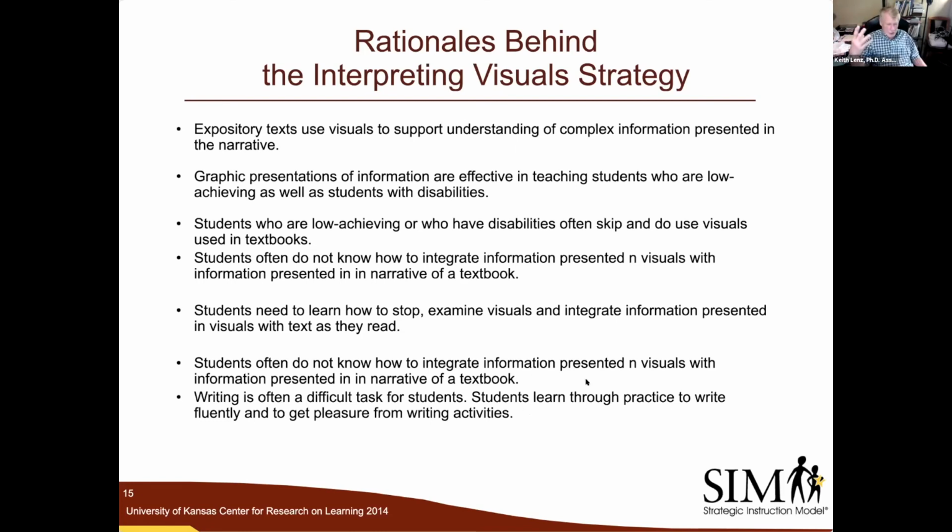One of the things that I like to make an analogy to, a comparison to, is what we know is that when a high achiever, a good reader, starts reading a passage, they read, they get to the bottom of the page and say, oh, yes, I understand this, and they can answer questions. A student who is a poor reader, who does not have strategies to stop and then pay attention to what they're doing, they don't even ask the question, do I understand this? They just keep reading all the way to the end.